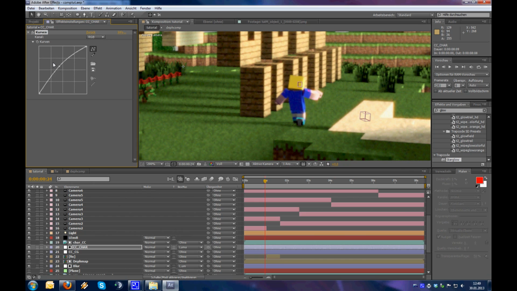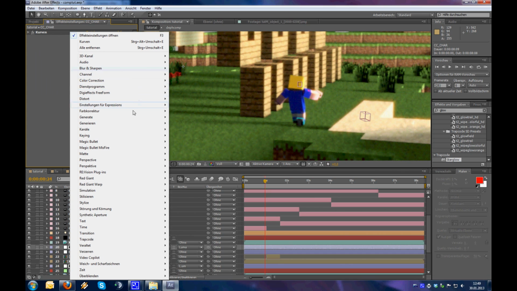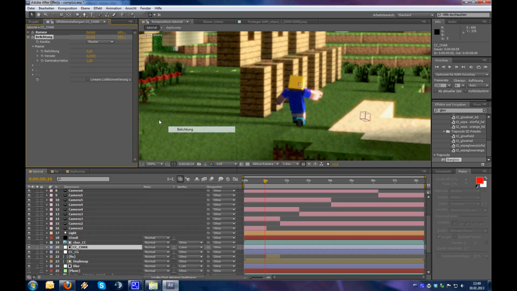I could give him more gamma, but okay, don't overact. I will give him a little bit more contrast. So make this nice little curve that he has a little bit more contrast. Then I will add another effect, make him a little bit brighter than the rest, so you see him better.